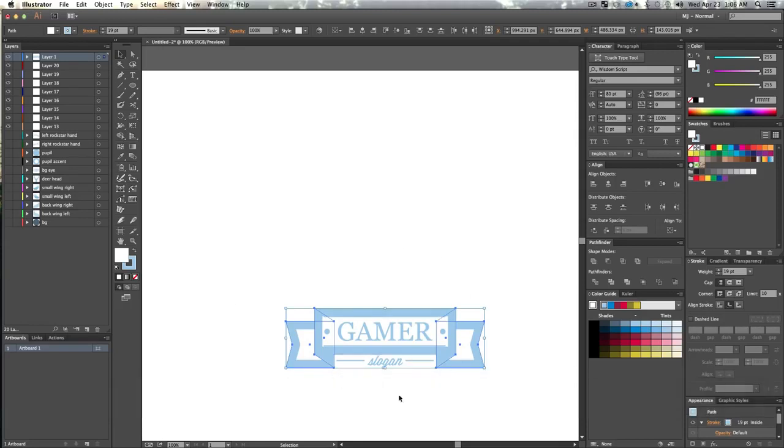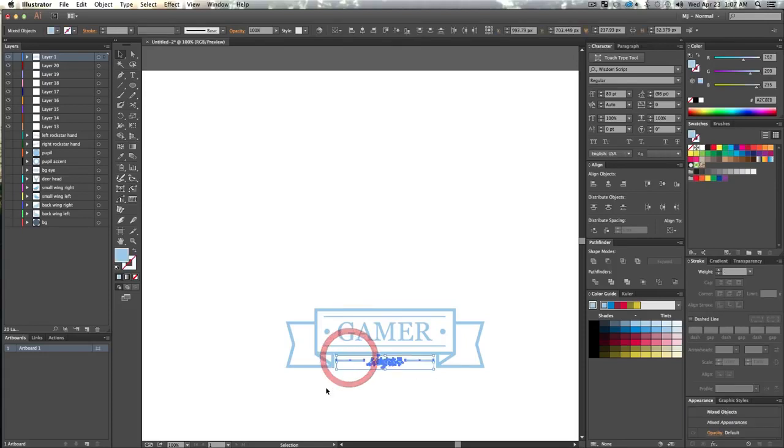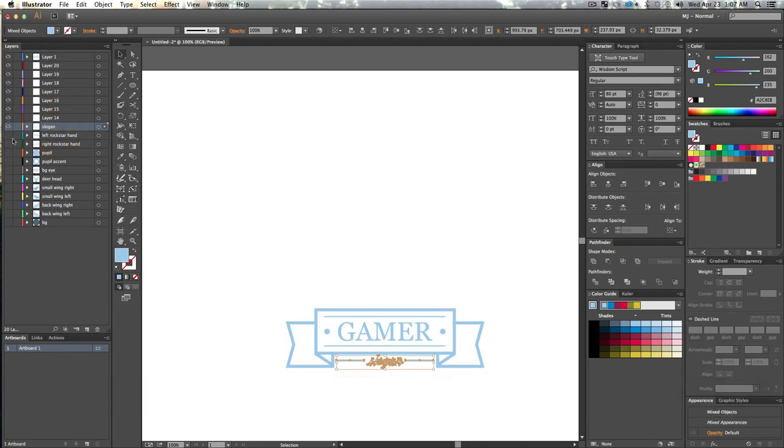So I'm actually going to click these rectangles here, and since we scaled it down, now the stroke seems a little bit too large. So I'm just going to go up to my stroke and turn this down to something a little bit more reasonable so we get back that definition. So it looks like I will be going to 7, and then this one didn't change, so I'll just also change this one, and there we go. So perfect. So let's, I guess, do the slogan, and I'm actually just going to select all those together and just drag these down here and call this layer slogan, because we're just going to wipe that on with a linear wipe.